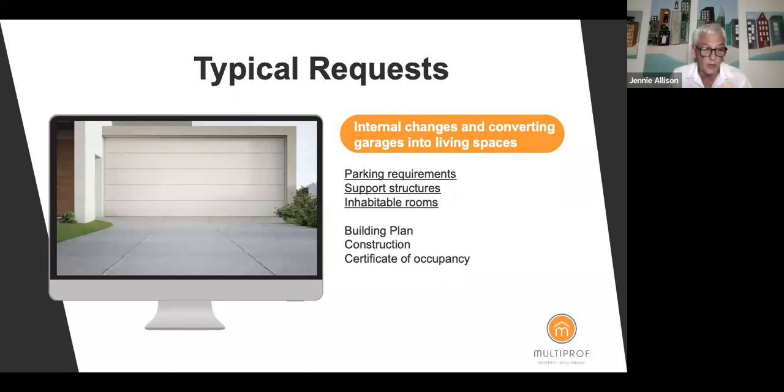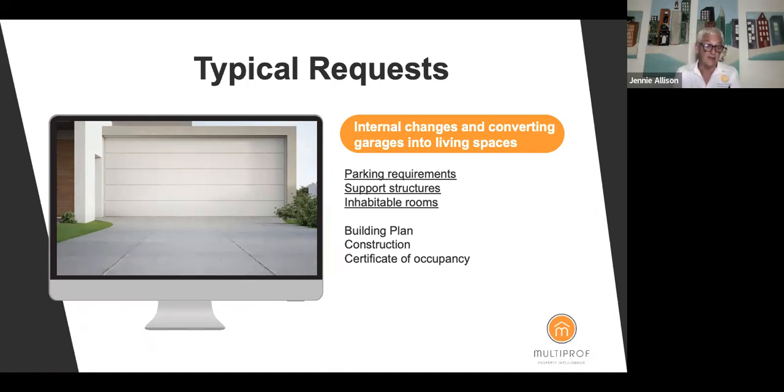Now, it's not always a garage. For instance, the ceiling height might be lower than the rest of the house, and it may not be possible, even if you can jump through all the other hoops, to get that structure approved for residential purposes.